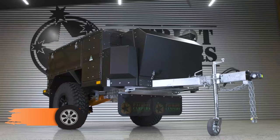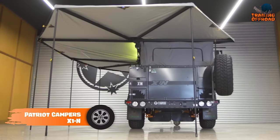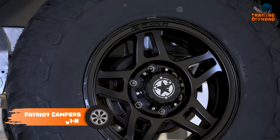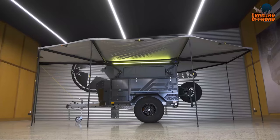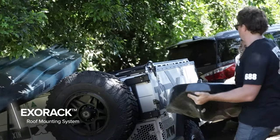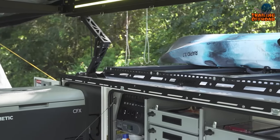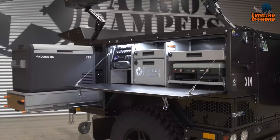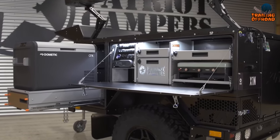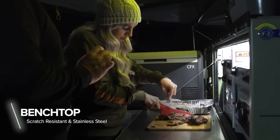Getting started with the Patriot Campers X1N, a versatile and customizable mini camper trailer designed to meet your specific needs and lifestyle. Built on the X1 platform, this trailer offers a unique mounting solution that allows you to carry your kayaks and bikes with ease. With a generous L-shaped kitchen on the left side, the X1N provides a functional cooking area for preparing meals on the road.